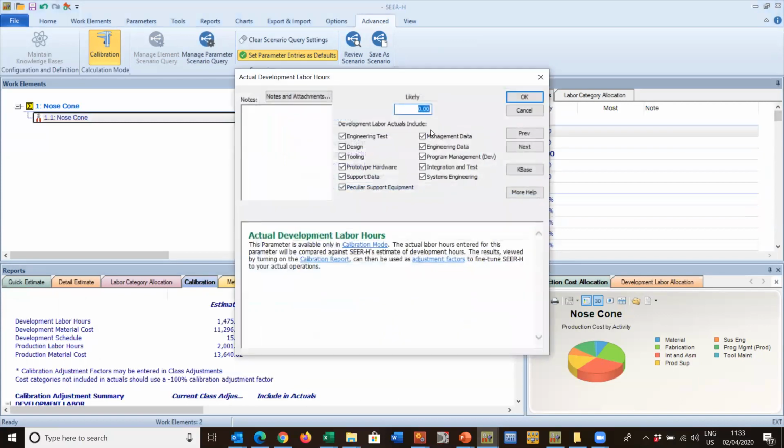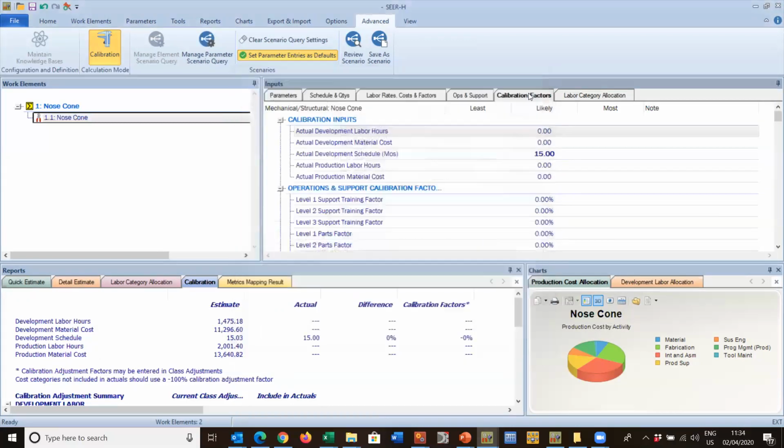And in this one, we're going to say we only have no more detail other than design. So in design, I'll say it was 500 hours, maybe a mile out. Let me just say, oh, there we go. It's not too bad. The estimate was 401. The actual was 500. So my calibration is 24%.